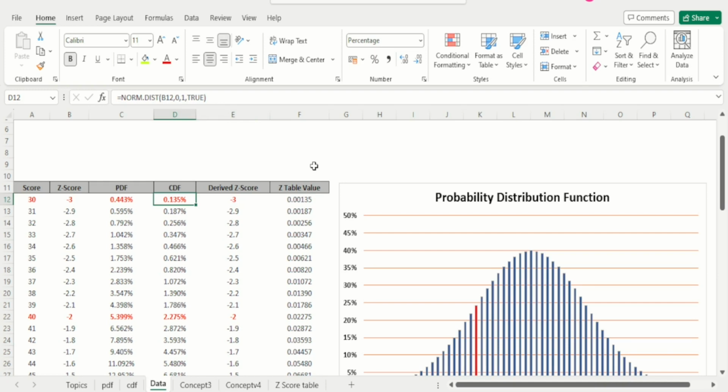Remember that when you're calculating the z table value, what are you actually looking up? Whenever you look up the z table value using a z-score, what you're doing is you're finding out the area to the left of that point. And remember, that's what CDF does as well. So no wonder whatever value you find from looking it up on the z table is the same value that you'll get by using the Norm.dist with the fourth parameter as true. So the CDF function and the z table values are the same. It might look slightly different, but that's because this one is in percent format and this is purely in decimal format.